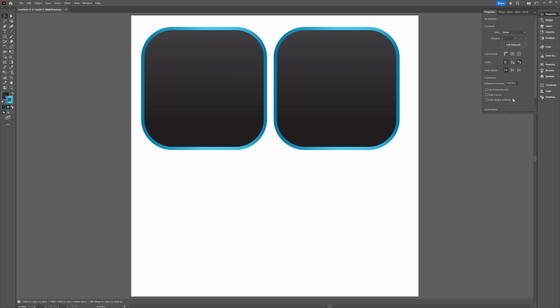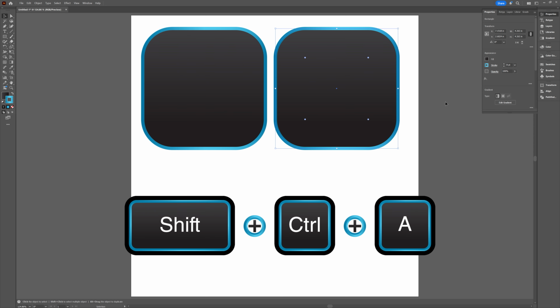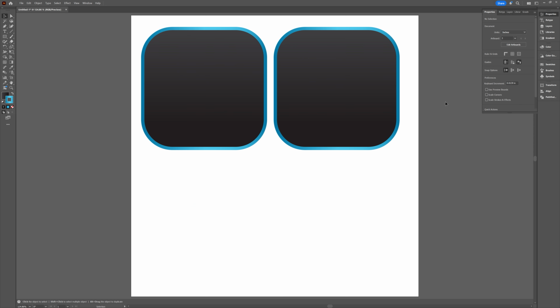Now, if you don't see those here right away, don't freak out. Very likely the problem is just that you have something selected. So for example, if we go back over to our shape here and select it, and then look back at our Properties panel, those options are nowhere to be found. But as soon as we deselect it, either by clicking on our artboard or by just using the shortcut Shift-Control-A or Shift-Command-A on a Mac, you'll see those options immediately popped back up.